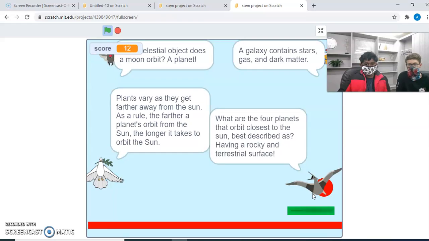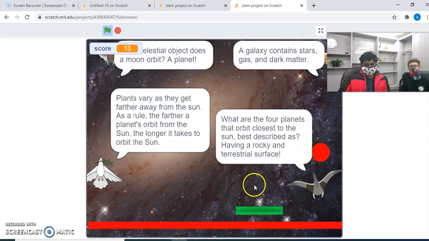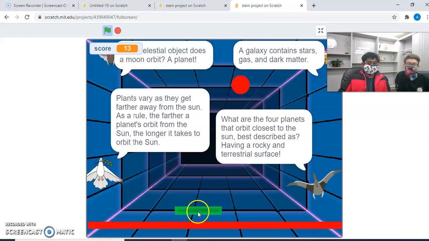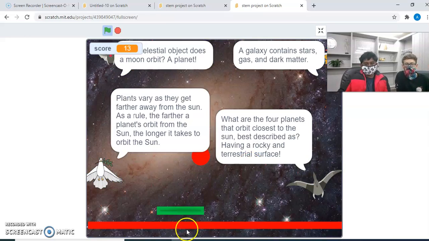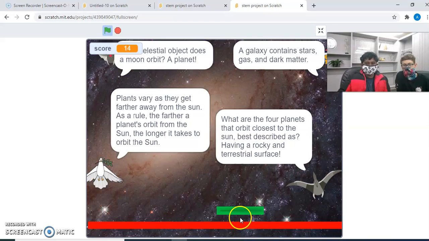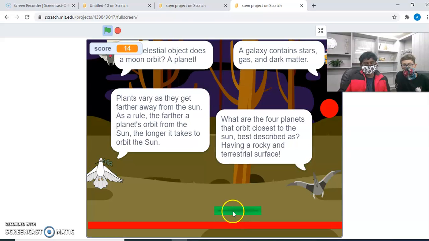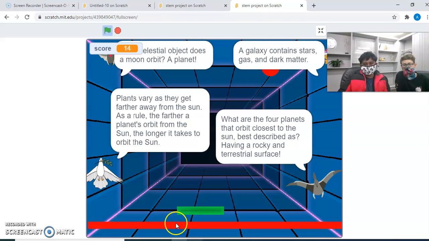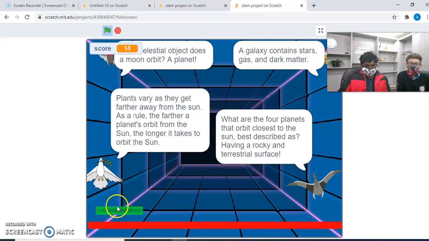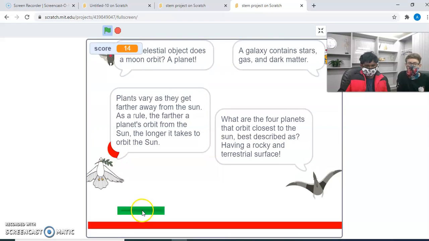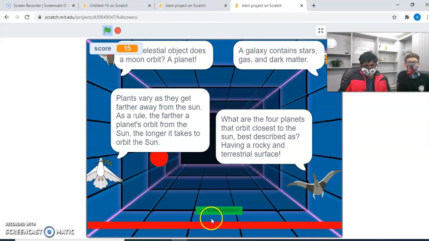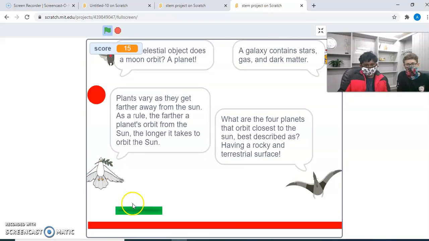Very good. Did you learn anything new? Well, we learned a lot of space definitions, a lot of vocabulary through this thing, and I learned more about how to change backgrounds using Scratch, and I got reintroduced to it better. And I also learned much more about coding in Scratch since I had not done it very much before. And it was a good opportunity for me to be able to be involved with a STEM coding project.